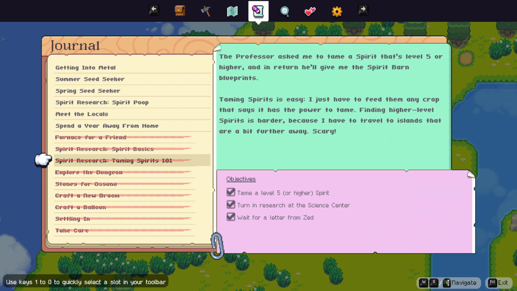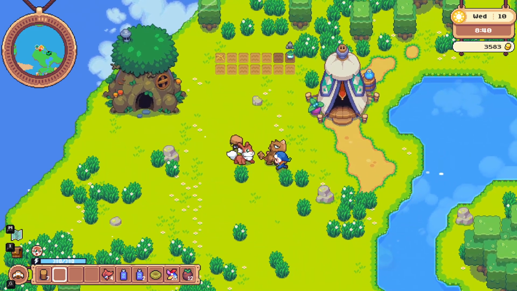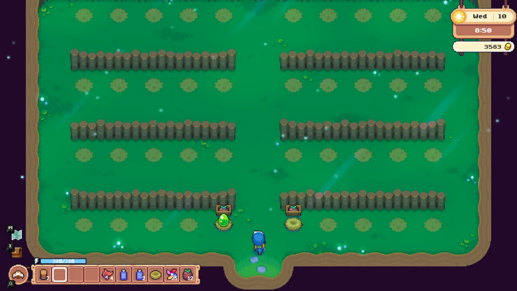You also don't have to keep it. So if you have a team of 3 and you don't want to swap them out and get rid of anybody, you could just catch it and then throw it away. Once you do that, go talk to him in his lab, specifically show him his research. He'll send you a letter the next day, and that'll give you the crafting recipes for this spirit barn, which I'll show you what it requires in a second.